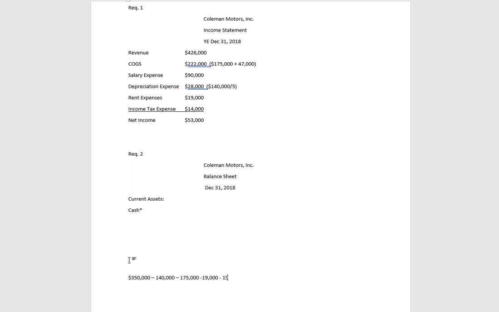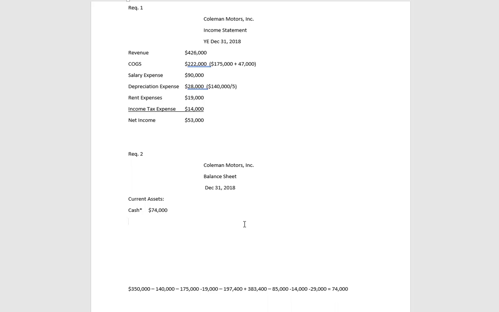There's another 197,400 on inventory. They get cash sales of $383,400. They pay salaries of $85,000. They pay taxes of $14,000. And they pay out dividends of $29,000. So if you do all the math, our cash is $74,000. Okay, so hopefully that makes sense there. So $74,000 is my cash.